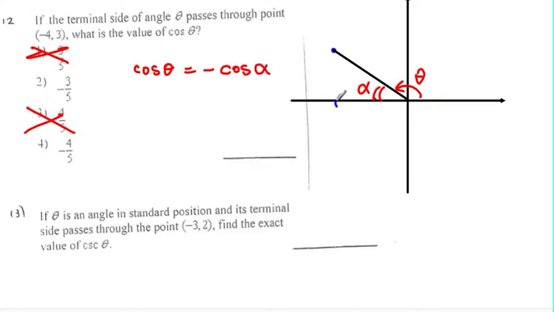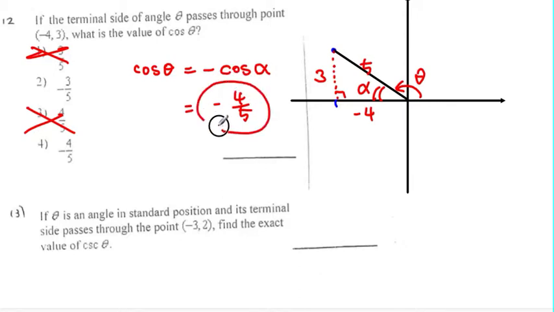Now, how would you find the cosine of this triangle? Given that this is the right angle, the height would have been equal to 3, and base will be negative 4, or in fact 4 for that matter. Then 3, 4, and therefore hypotenuse would have been equal to 5. Or you can use the Pythagorean theorem to figure out what the value of the hypotenuse would have been. Alright, then cosine here once again becomes the adjacent over hypotenuse. So therefore it's going to be negative 4 over 5. That becomes our answer, which is choice number 4.